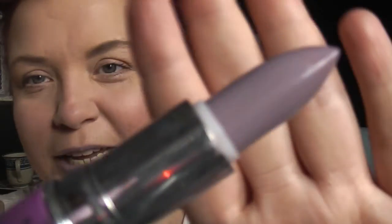I did have it before I ordered it, but when it came it was damaged in transit, which was a bit of a shame, and I sent it back and then it wasn't in stock, and then it was in stock but I wanted other items, so I kind of left it. Then I thought, oh god, I really, really want this colour, so I went ahead and got it. I think it's absolutely stunning and I really love it on. I really like lavenders and lilacs anyway with my skin tone, my hair colour, my eye colour, so I think it's beautiful.